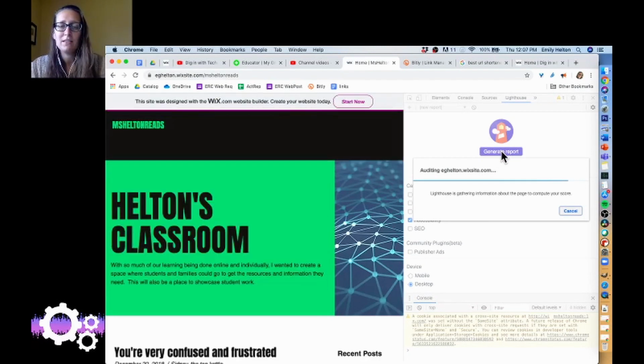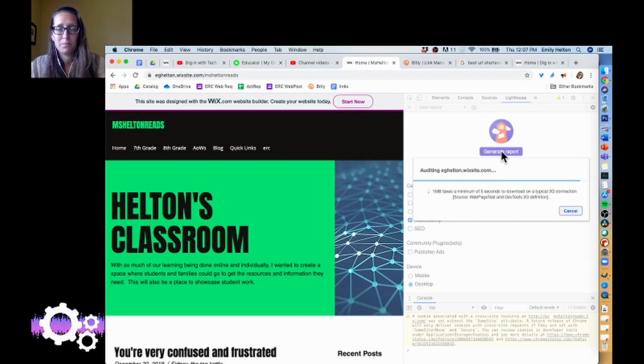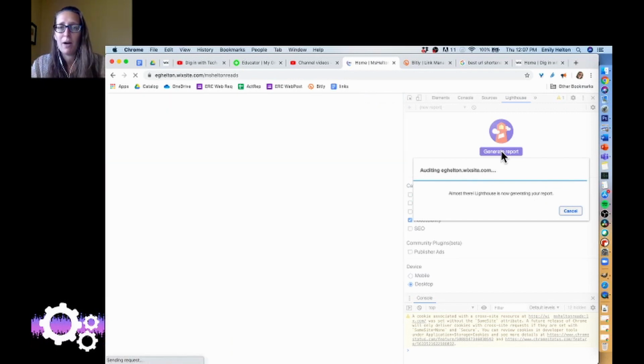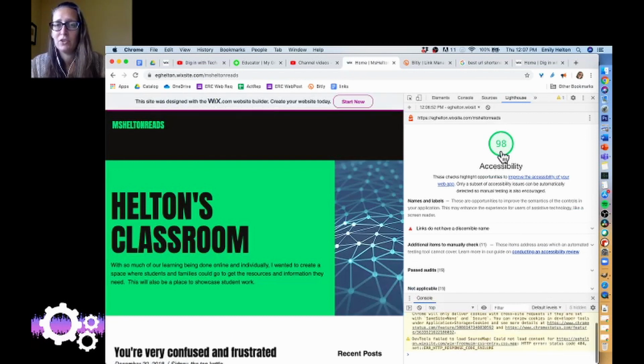worth the time. And the things it's looking for are how accessible is the site to screen readers? Do the images on it have alt text? I'll talk more about that in Wix. And those kind of things that would make it easier for people to navigate through. Another thing to think about is, can you navigate through the site using a keyboard? I'm honestly not as familiar with that, and that's something I should be looking into because I know not everyone uses a mouse to use their computer.